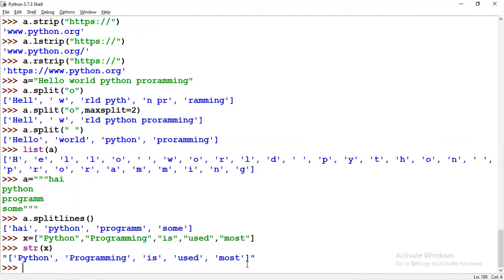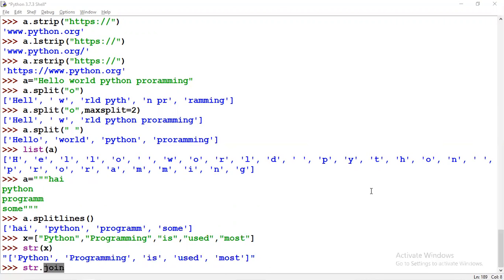So I'm just going to use the string inbuilt function, string dot join. You can't give x dot join. If you give x dot join, then x is a list data type. In a list data type, we don't have an attribute called join. So we'll get the error. For that perspective, you need to give string dot join.